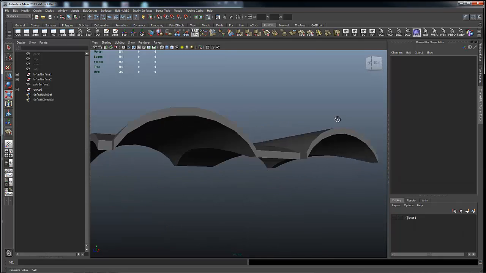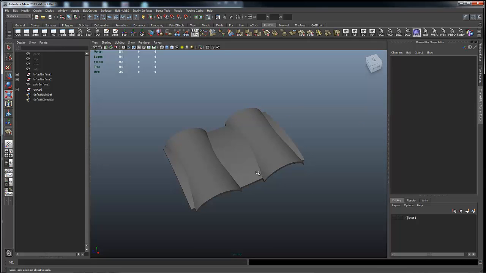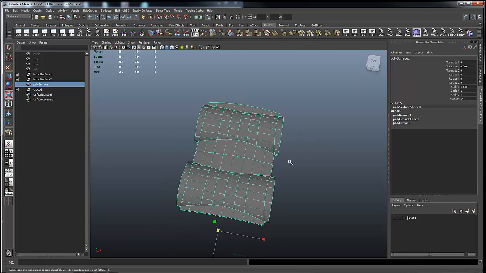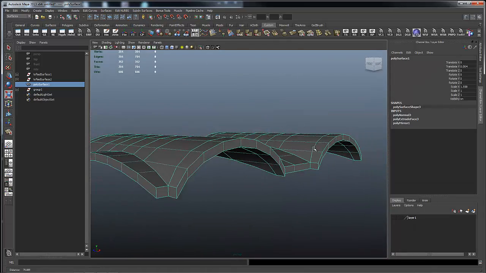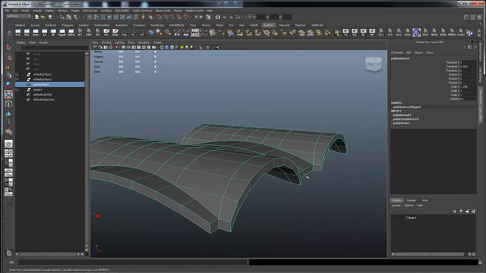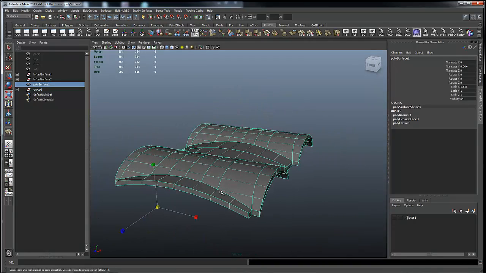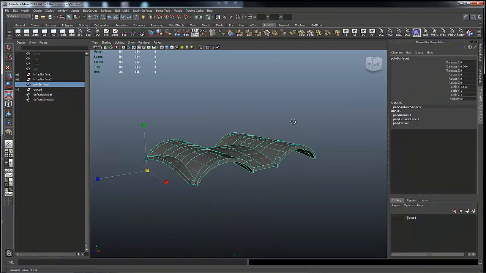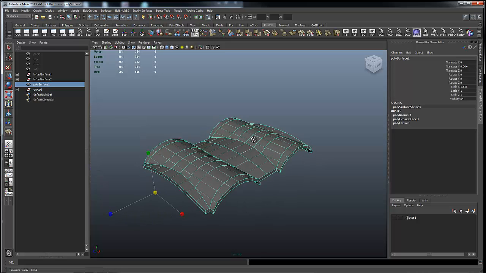I went a little overboard on those, but you get the idea how you can use the Boolean operation to combine this to create a more complicated surface, and then just go through and manually clean it up to convert everything back into quads. So this is all quads. Now if you intended to smooth this, you'd have to add some support edges all the way around this thing, but personally what I would do is probably pick the outer edges and just bevel them, and then spend a little bit more time on figuring out the right arch for these side arches.